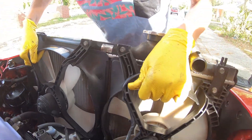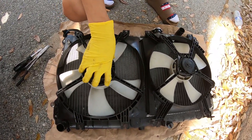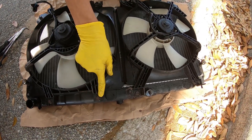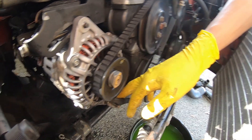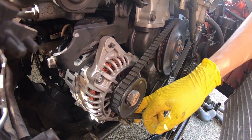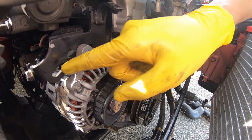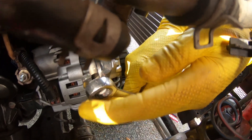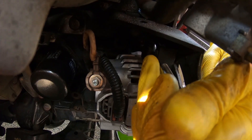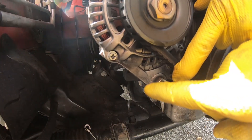We will be reusing the factory fans, so be mindful of how you remove some of these parts — some might be a little rusted but they should come out without much issue. We're going to have to replace the alternator and also the tensioner bracket because it tends to go bad. This is the second time her battery has been completely drained due to the issue with the tensioner bracket, so that's exactly what we're going to be fixing.